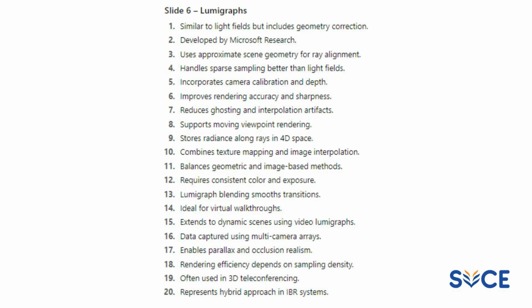What we have to talk about here is environment mattes. Environment mattes are a technique used in image-based rendering to separate objects from their background, allowing them to be manipulated independently. Essentially, a matte is a mask that identifies which pixels belong to the foreground objects and which belong to the surrounding environment. By isolating these regions, we can composite the object into different scenes, handle occlusions, or apply special effects without affecting the rest of the image.